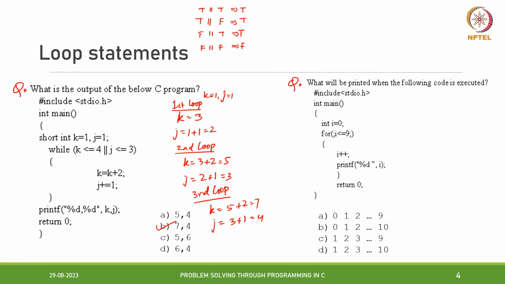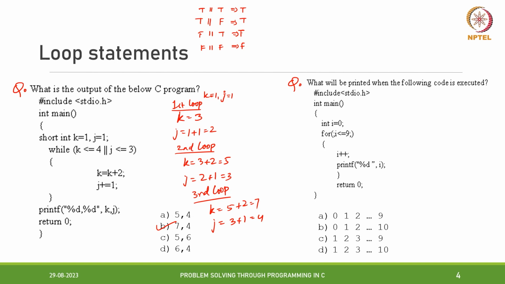So we are initializing I to 0, and in the for loop we are just giving a conditional which is I less than equals 9. The increment we are doing at the beginning of the loop. So if we had given it I plus plus in the for loop statement, it would have done the increment at the end of the loop. But here we want the increment to happen at the beginning of the loop, so we didn't write I plus plus there in the for statement. Rather, we do the increment ourselves in the beginning of the block.